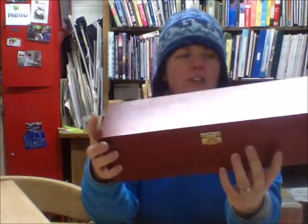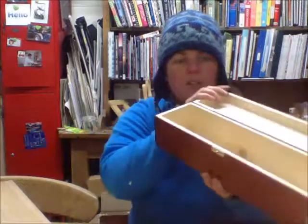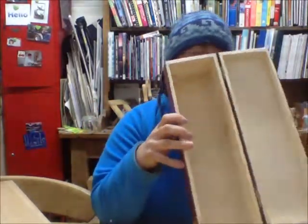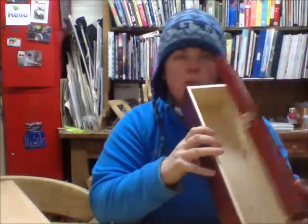This one here has got a mahogany finish on it. It's got some pretty little hinges and a nice little clasp at the front. It is comb jointed, but because it's stained a bit dark you can't see. If we engrave the front of here, what happens is you see the white of the wood inside. The frame of the box is pine and the top is a plywood, so you would see the plywood when you engrave — you get a nice two-tone effect, so that can work quite nicely.